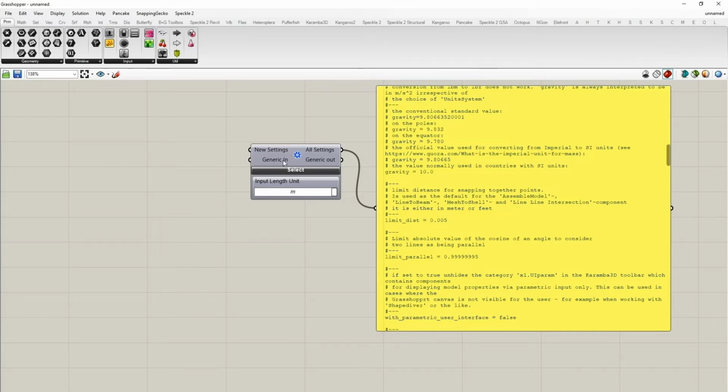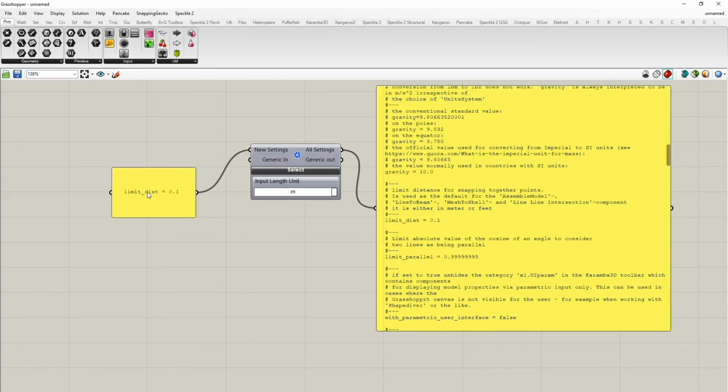Let's use this new settings input to change, for example, the limit distance, which is used to snap together neighboring nodes. For this, I place another panel and type in limit distance equal to, for example, 0.1.